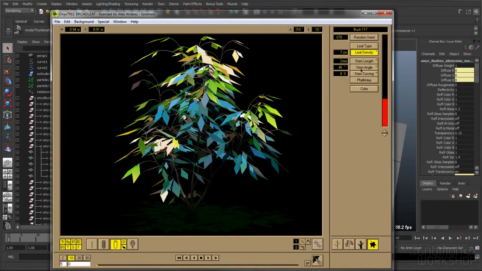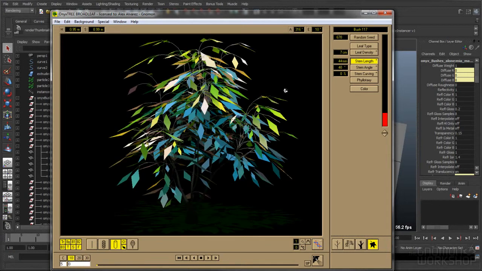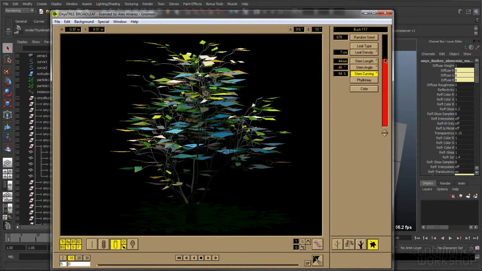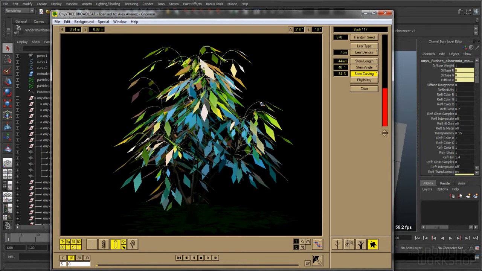And my stems in here are only 2 millimeters, so I might as well set it to 0 so that the leaves aren't floating. If I make the stems really long, then obviously I could have the stems curve towards the sky. So you can see I have twigs curving down and stems curving up. Looks goofy, but you get the idea. Or have the stem curve down.